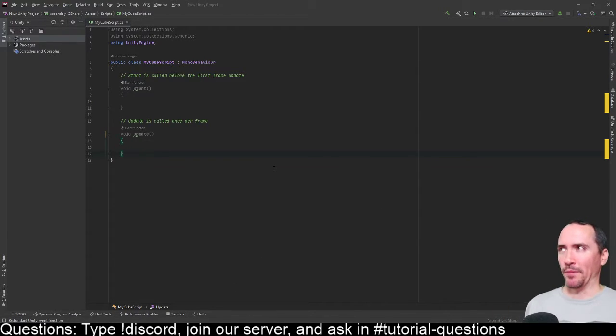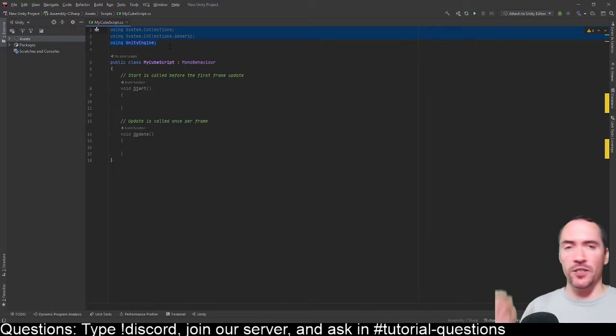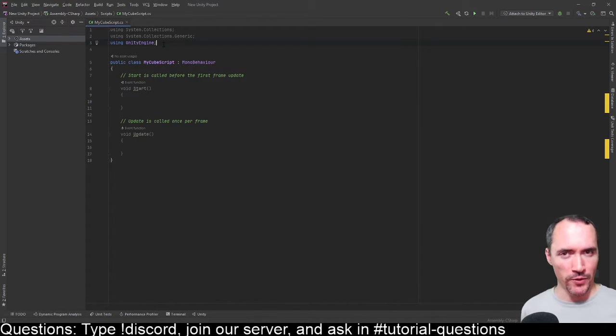So here's our script. And there's a couple of things about script, if you don't know coding, very basic things that you should know. At the top here, all this using nonsense, this is just basically saying, here's all these packages I want to use. So earlier I said there's a package manager in Unity. Well, this is kind of like me saying, okay, of all the packages I have, here's the specific package I need to use. Oftentimes, you will not have to remember anything about what goes up there.